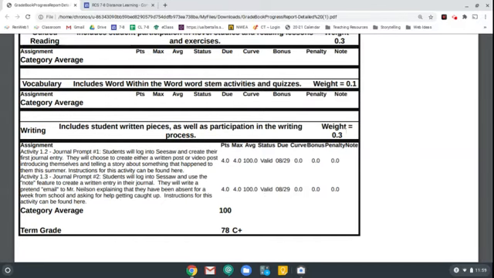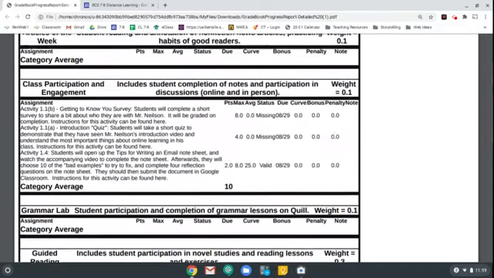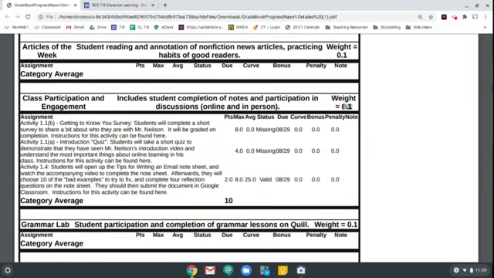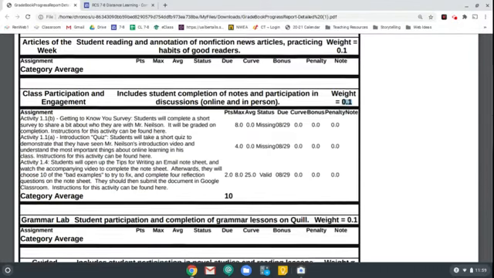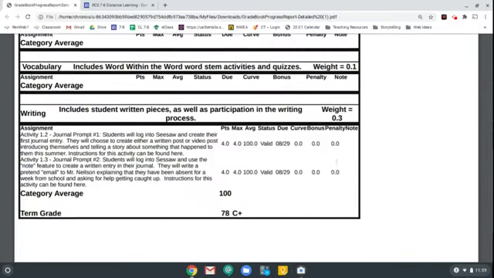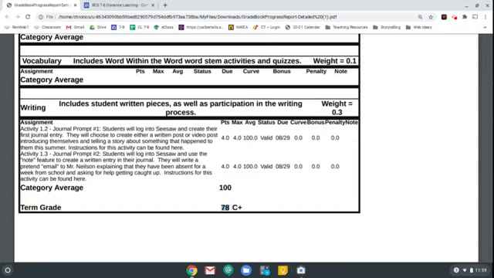And you'll notice the writing category is worth 1/3 of the grade, whereas class participation and engagement is only worth 1/10, 10% of the grade versus 30%. So his overall average is actually better than you might think, because of the higher weight of writing. He's at a 78%. Can he do better? Totally. He has a couple of easy things that he didn't do yet. And you could definitely still get those done this week.